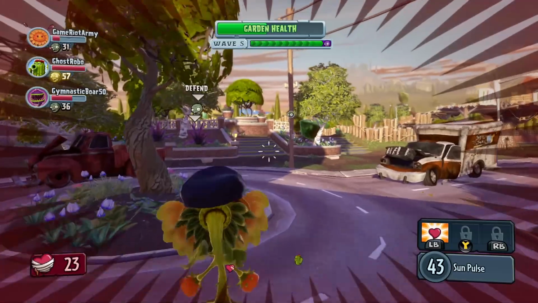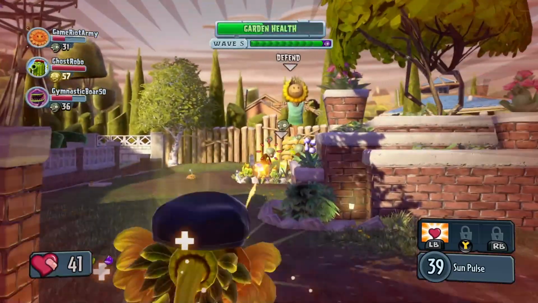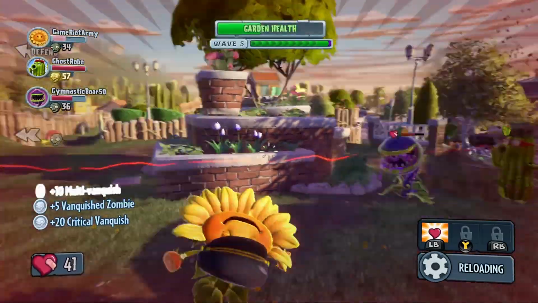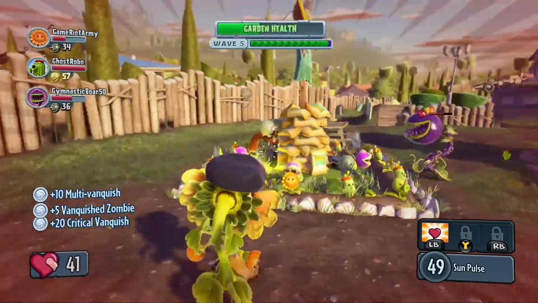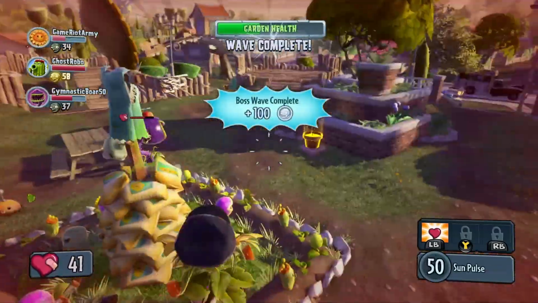Still a few more zombies left. There's guys at the garden. Crap! Crap! Crap! Sprint! Sprint! Where's our sprint button? Nice sprint button. Oh my god, I think this is way crazier and way cooler with three people. Wave complete. Yes, nicely done.